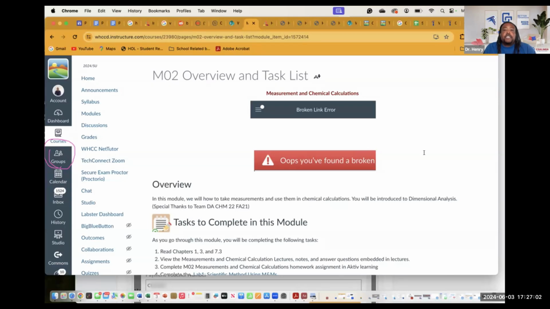Yes, that's because it's not published yet. We're trying to get everything published by the end of the week. Because of the issues that we've had with things popping up that weren't supposed to be there, we're trying not to open up everything until we get those issues fixed and those dates fixed.